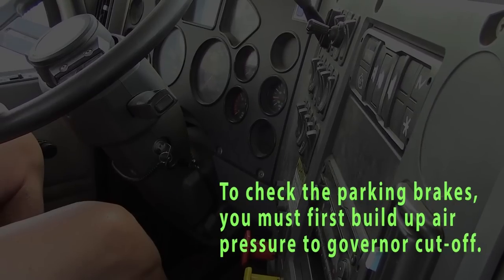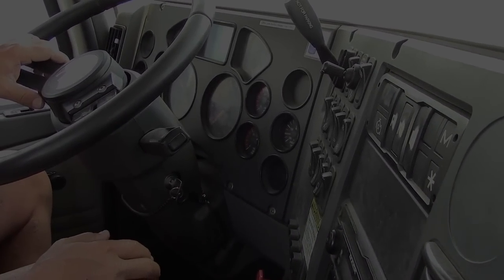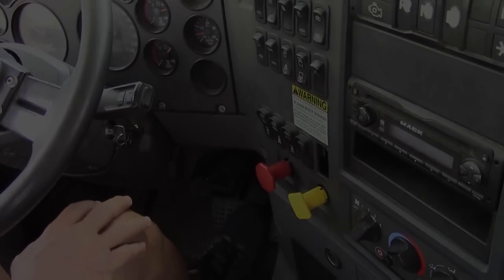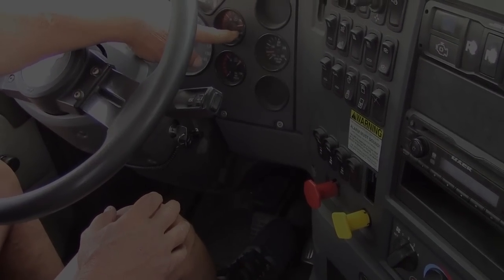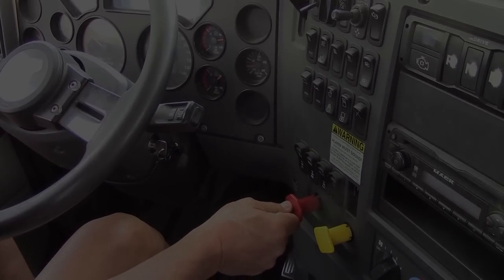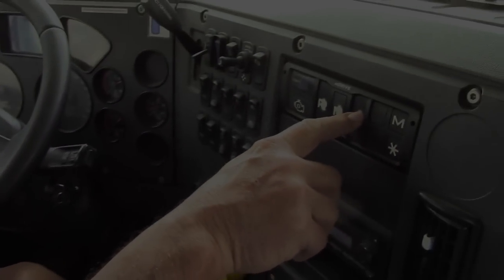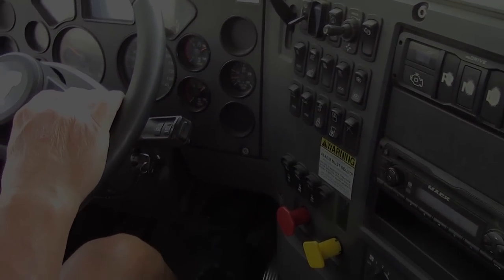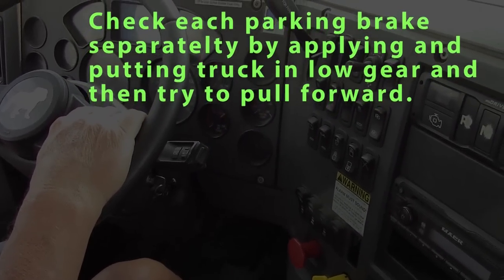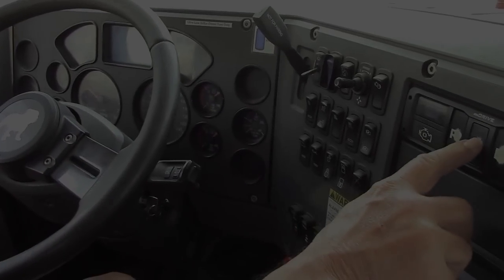Okay, we're at governor cutoff. I'd like to go ahead and check my parking brakes. You have to check your truck parking brake and trailer parking brake. Must be at governor cutoff for maximum pressure to start this. Check my truck parking brake, so we're going to release the trailer parking brake. And I'm actually going to put it in gear. And I will try to tug gently against the truck parking brake to make sure it's working properly.